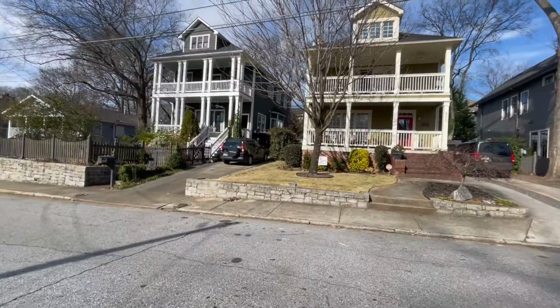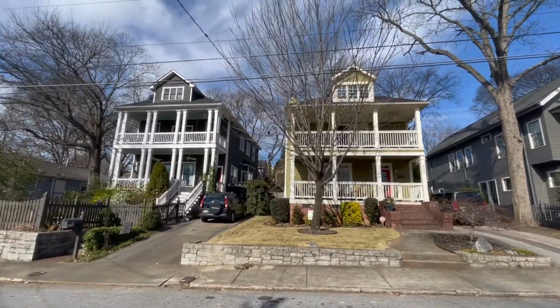All right, so I'm just walking down a street over here in the Reynoldstown neighborhood, and I know there's a dog barking at me. I'm like, don't attack me. Cute dog right there. But I just want to show you an example of some homes that are not modern. They do have a lot of bungalows. Like here's a very purple house, but look behind me. These are some nice tall craftsman style homes, and this street is actually a little bit wider.